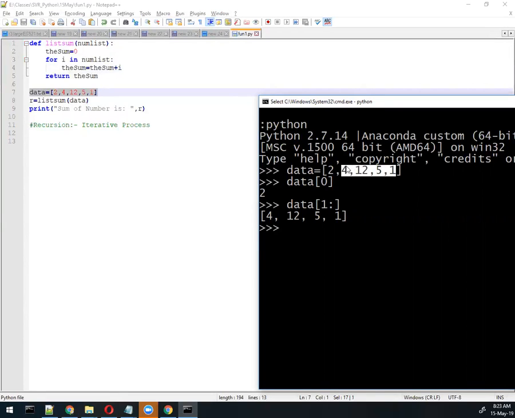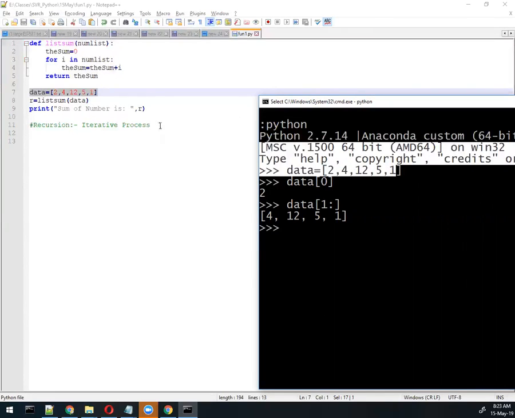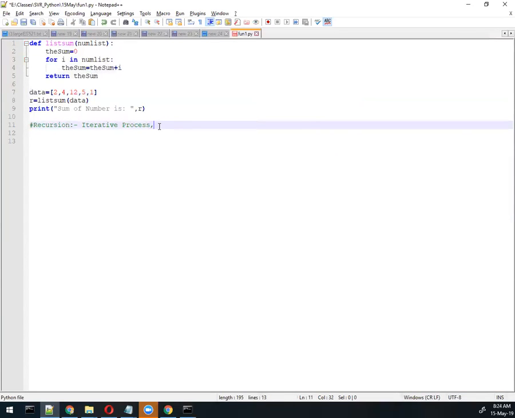So what is recursion? Recursion is an iterative process, and in the best definition, a function calls itself. If this function, list sum, is a function which calls itself, that is called recursion. Let me give one example.